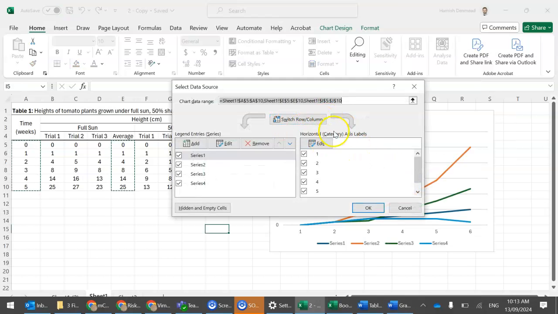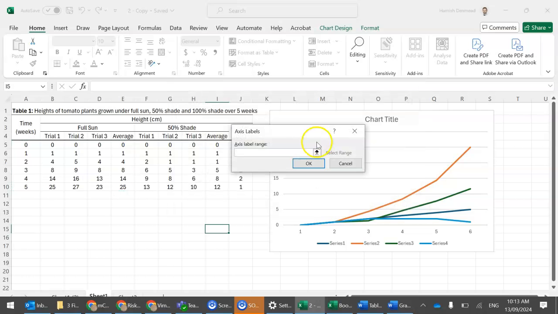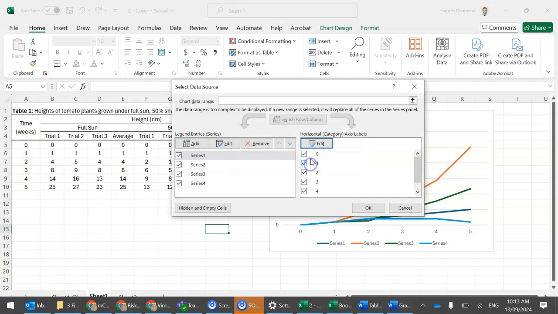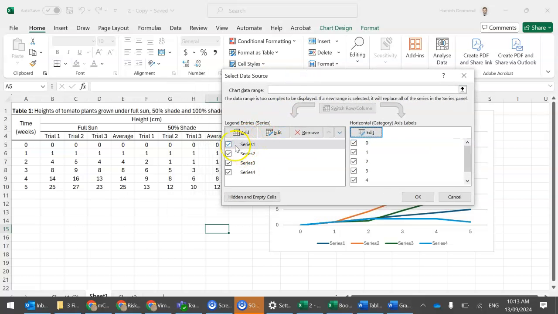And now a line graph has the horizontal axis here. So if we click edit, it gives us a range of numbers that are going to be put onto the x-axis. So we're going to highlight the time from 0 to 5 and then do OK. And now it's got how many different data series, how many different lines does it want us to draw?